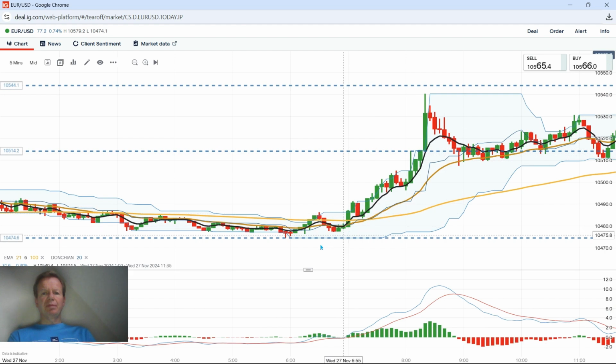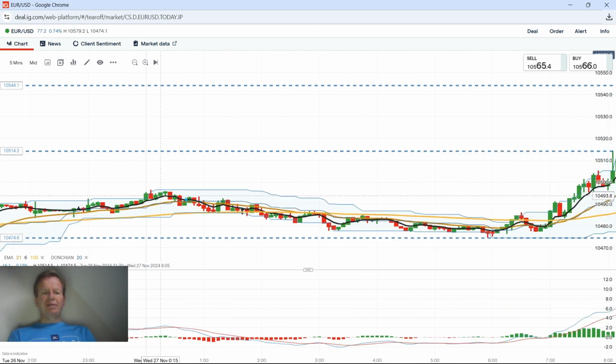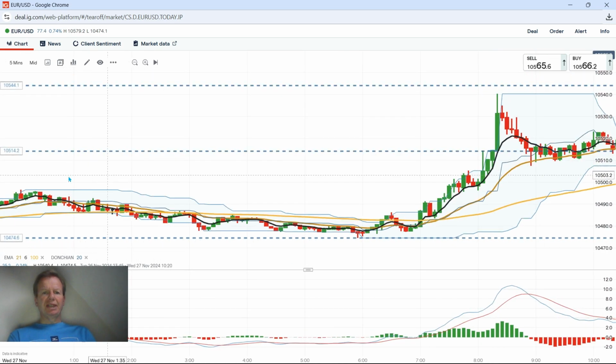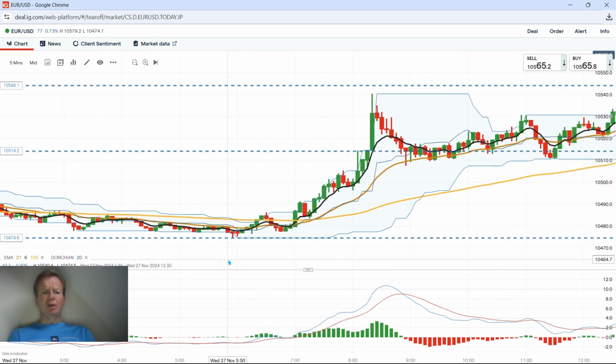this line here is the Asian session, and this line here at the bottom is the low of the Asian session. All along here from midnight to 8 o'clock. I'll move back a bit, and this is the Asian session, it goes on with the Pound US and Euro US. If you get a breakout when London opens, it tends to give an indication of which direction the price is going to go in. And that's either obviously up or down, or sometimes it stays in a range. But normally you do get a big movement.